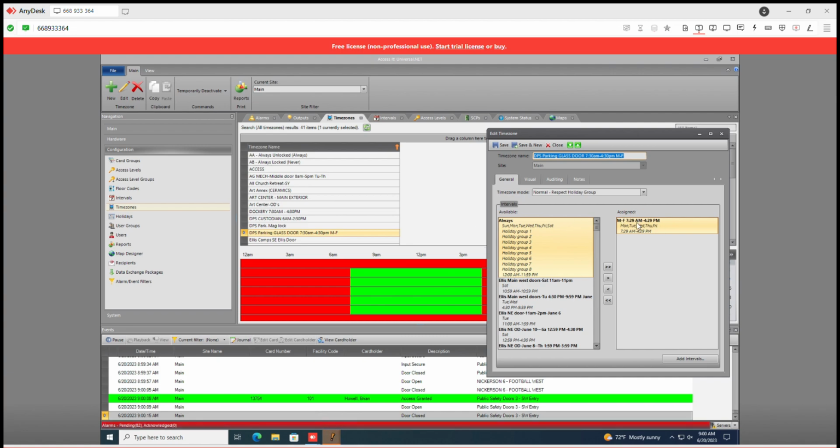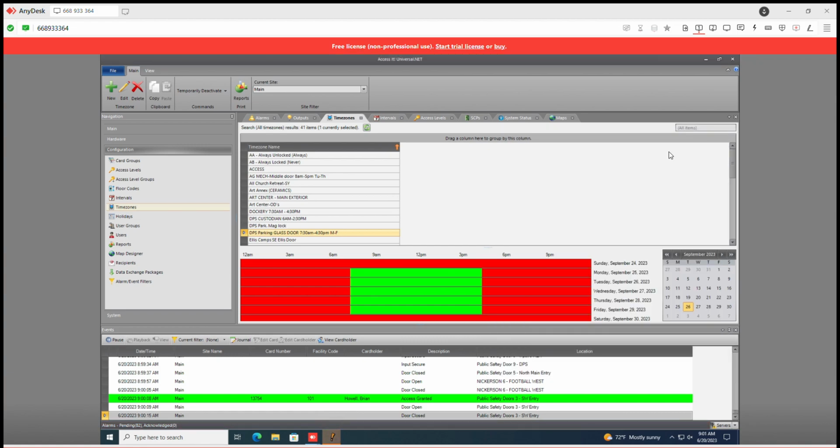Notice here in the assigned column, you have Monday through Friday, 7:29 to 4:29 p.m. Close that out. Also notice everything that is highlighted in green will trigger the output for that schedule.